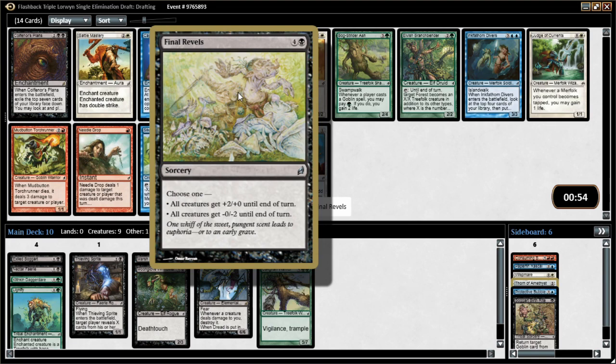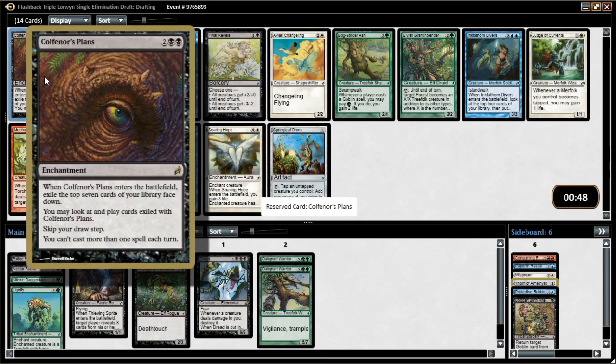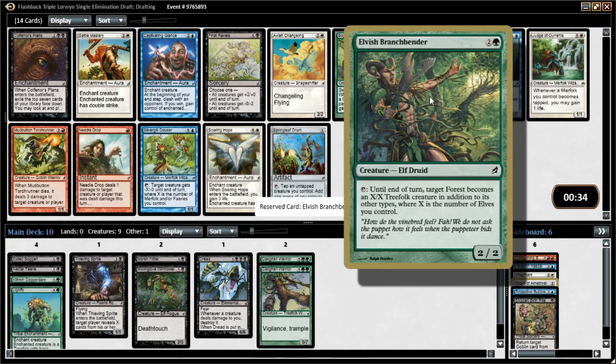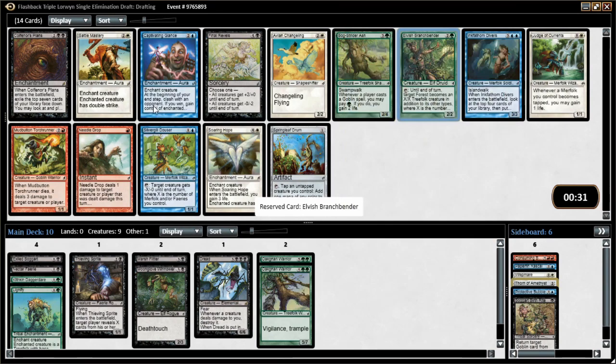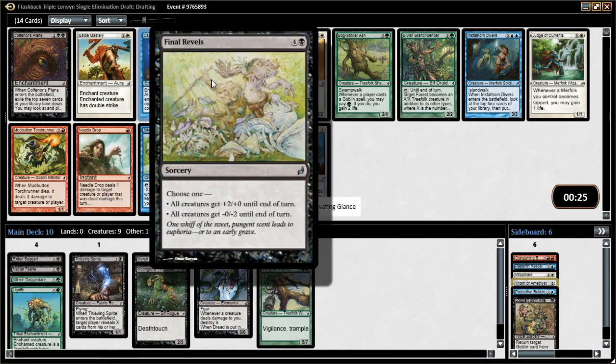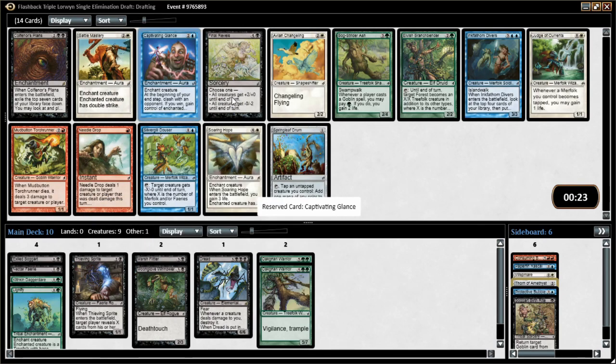Final Revels. All creatures get +2/+0, or all creatures get -2/-0. Coniferous Plans. Enters battlefield. Exile the top 7 cards of your library face down. You may look at and play the cards exiled with it. Skip your draw step. You can't cast more than one spell each turn. Yikes. So if we're going elfie, this could be alright. Captivating Glance is a really bad control magic effect. Final Revels does seem pretty good.